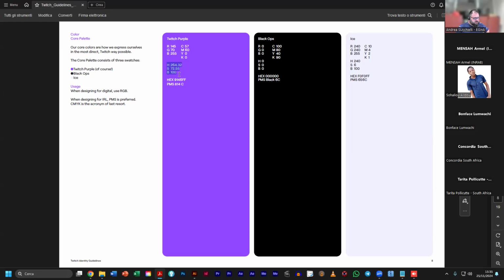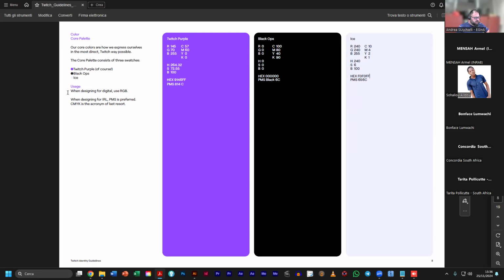This should be hue and saturation, and the hexadecimal, and the name of the Pantone, that is a very famous color system, that represents this exact tone of a color. The same for the black, and the same for the eyes.